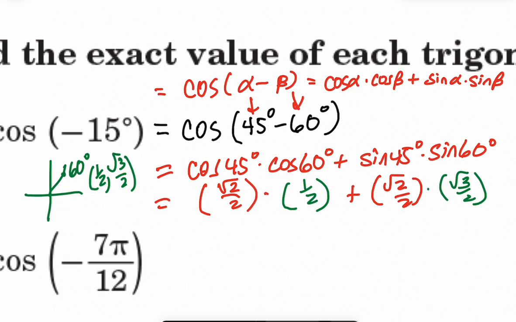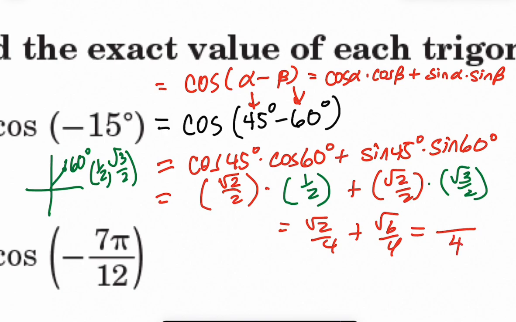And then following order of operations, following rules of algebra, don't make up your own algebra, we're going to get square root of 2 over 4 plus square root of 6 over 4. And then combine your fraction. If they don't have common denominators, make them have common denominators. If they do have common denominators, which is pretty often, just put them over one denominator. We can't add a square root of 2 and a square root of 6. We can multiply them. We can't add them. They're not like terms. So that is your final answer for number 1.